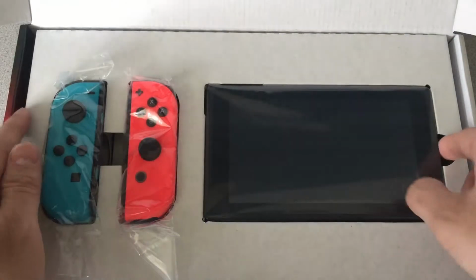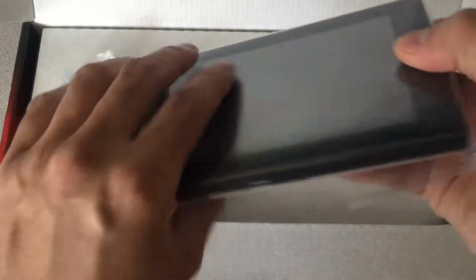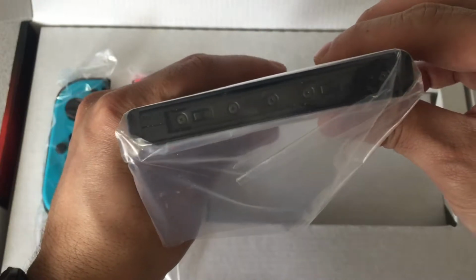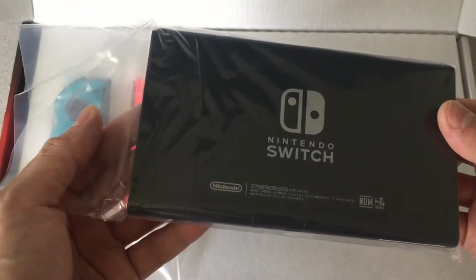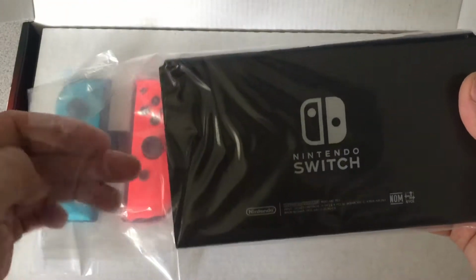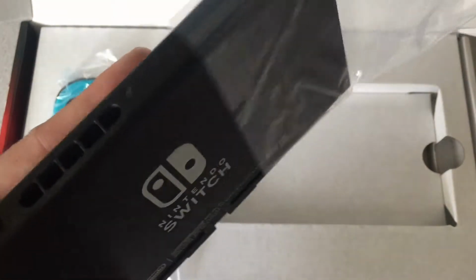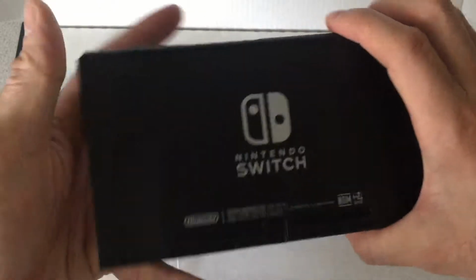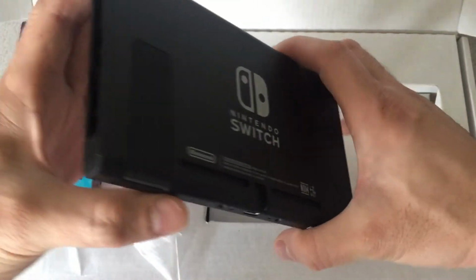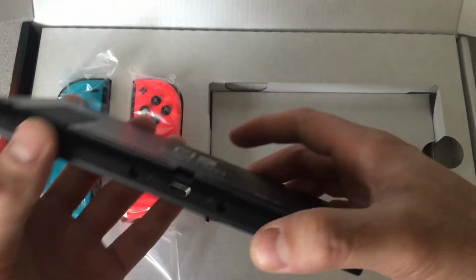Anyways, let's put that aside real quick and actually take out the Switch tablet. Let's take a look at it. So here's the tablet. And as you can see on the side, that's where it will actually dock. It says Nintendo Switch on the back, and this is the kickstand, the infamous kickstand, first gen kickstand. I don't know if I'm gonna get a newer generation when this comes out. I still have my original N64, so there you go. That's the ports that the Joy-Cons connect to.